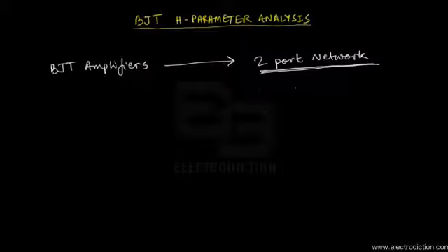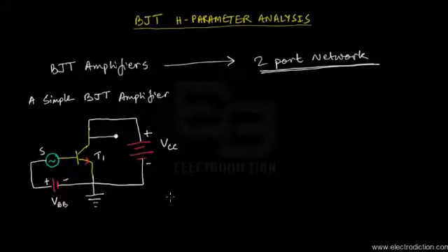So let's just start with the circuit of a BJT amplifier here. Alright, so here we are. Now if you look at the diagram on your left, you'll see that we've included a very simple BJT based amplifier circuit. As you can see, we have a sinusoidal input signal source named S, and we've got two biasing voltage sources, DC voltage sources, that are used for biasing the BJT.